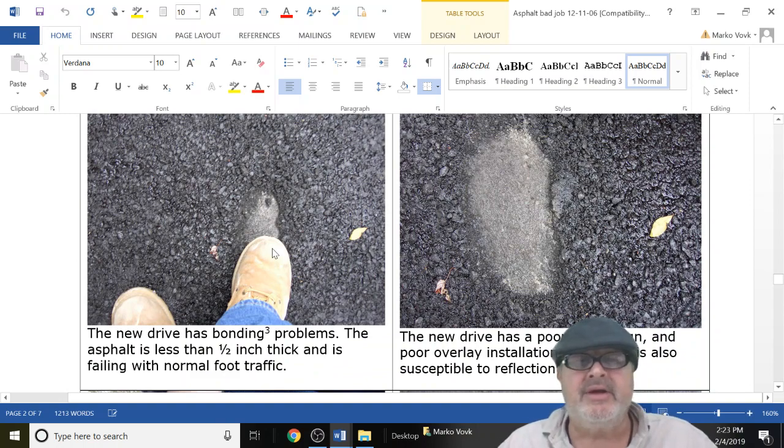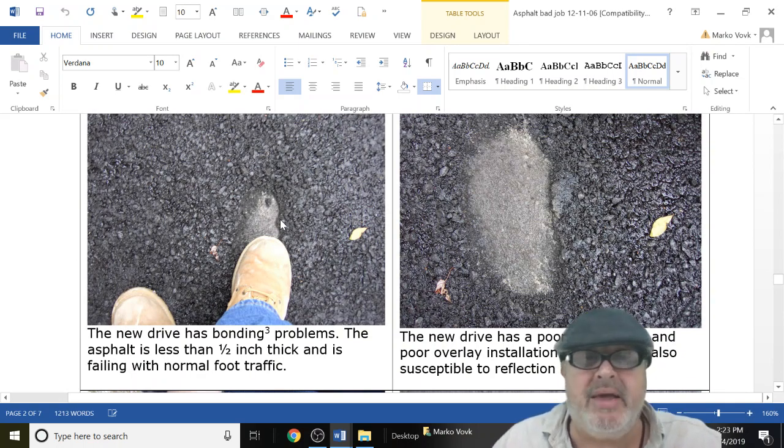Now, look at this thickness. Oh, well, we could cover that bad concrete. Oh yeah, you can, sure. With a 1/2 inch, that's not going to work. It's going to fall apart in a year. This is not even a 1/2 inch thick. There's the old concrete below it.